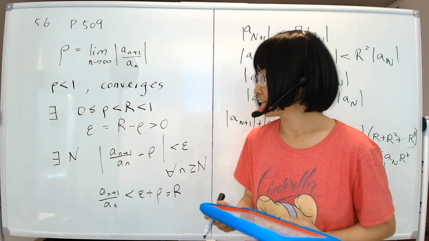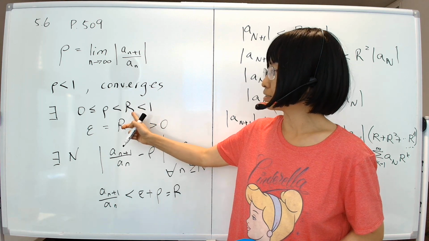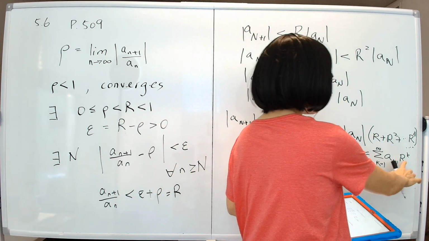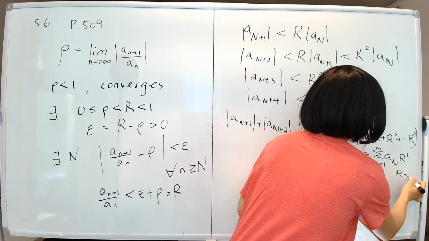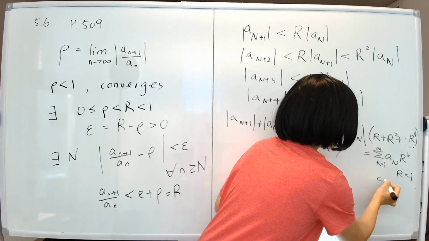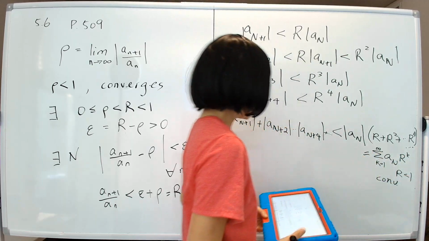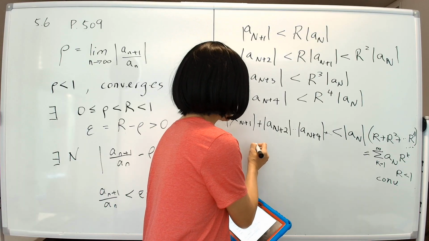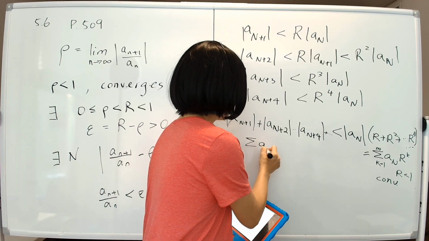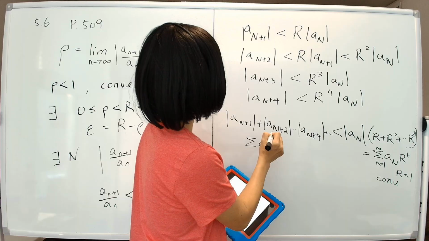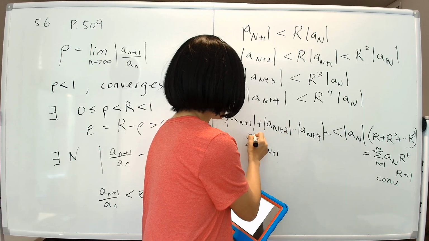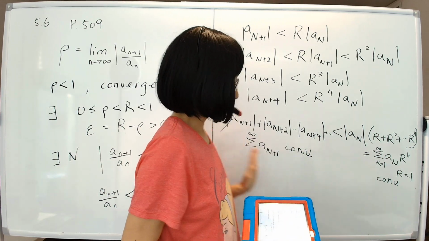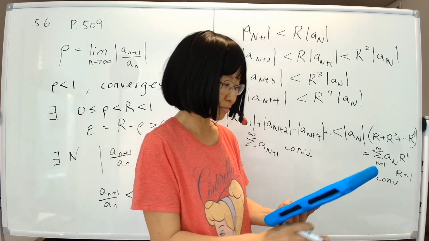Now, what was R again? Look back here, remembering what R was. R is something that's less than 1. We defined it that way in the beginning. So being that this R is less than 1, that means this is a geometric series. Therefore, it converges. So this thing converges, and that means this thing also converges. Okay, so this is also a convergent series. So this thing from N plus 1, whatever, to infinity converges. This also converges because of the bounded monotone convergence, etc.